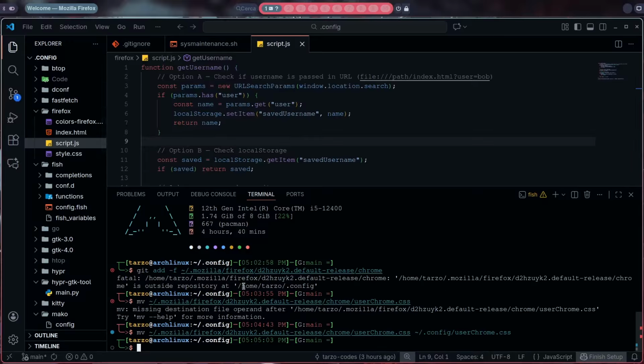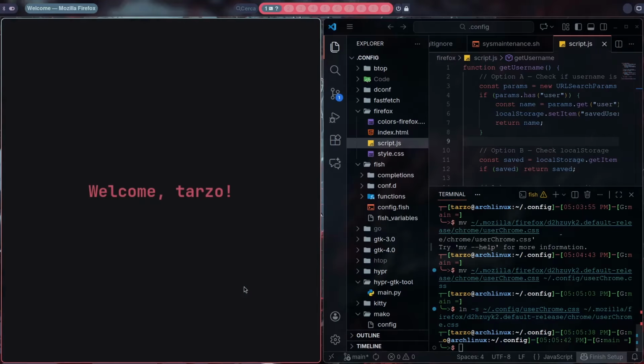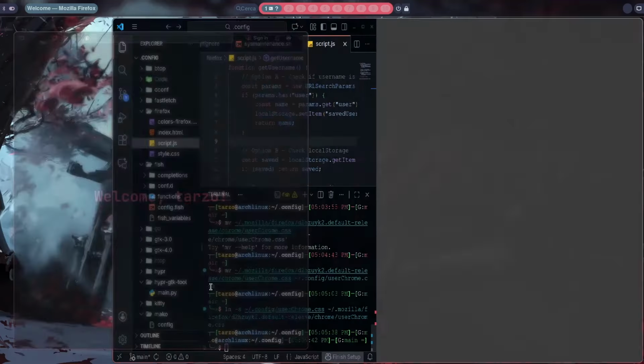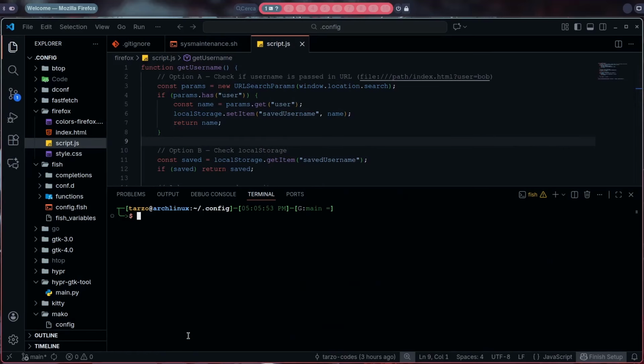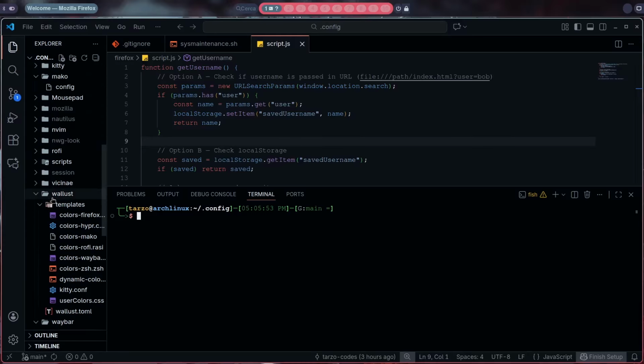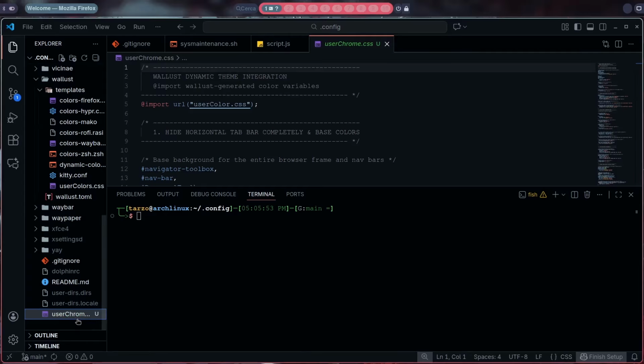And what I will do is just pull up this command and kind of link it. So ln -s config/userchrome.css, and this should work. Hopefully, let's see. Yeah, it does work. So if I do this, it does pop up. Although the file is physically not there and it is physically here, since we are symlinking it, it should work just fine. And there is our userchrome file.